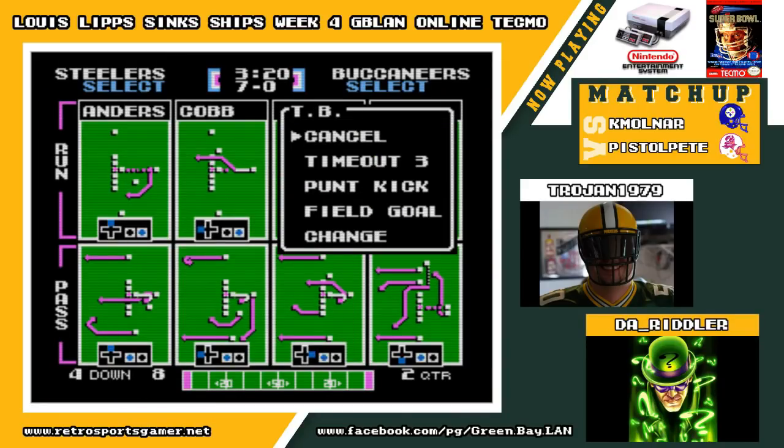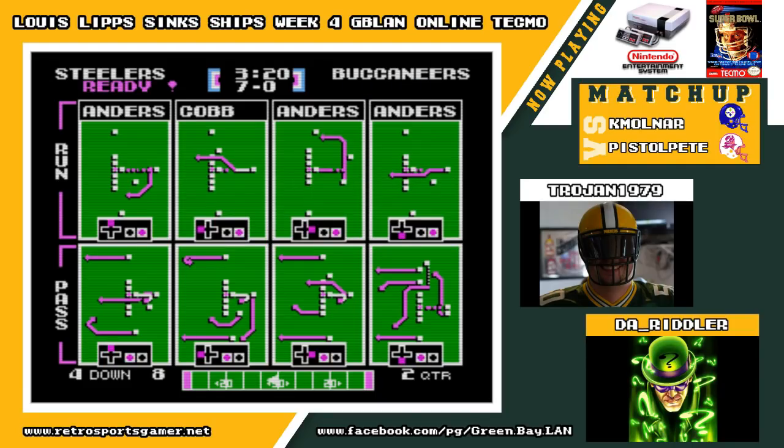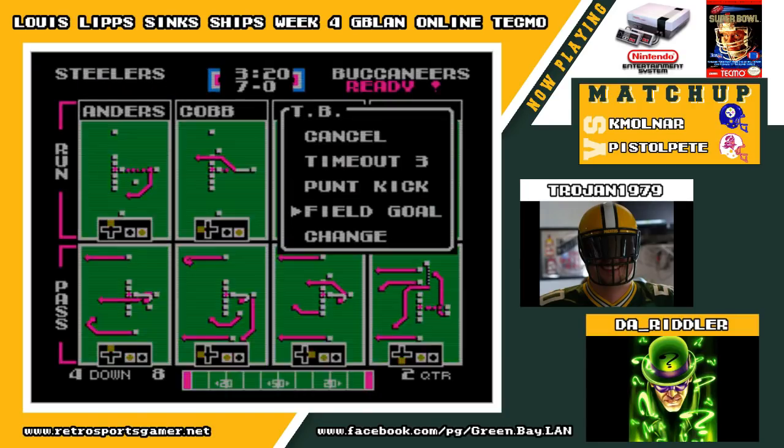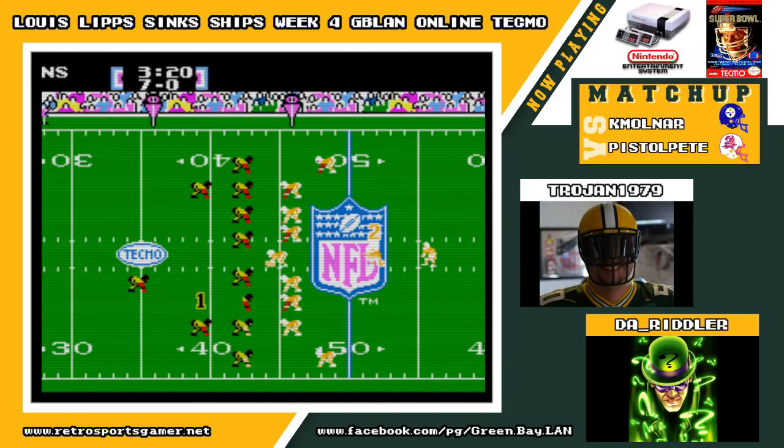4th down and 8. K. Molnar's called a lot of plays here in this drive. It's put Pistol Pete in a bad situation. I think you got to go for it. I'm sorry, you got to kick the field goal here. You got to take the points anytime you can get them against the Steelers. And it's the first half. He might not be very confident with his field goal kicking. I mean, you got to be real close from this distance.